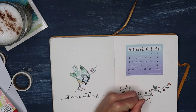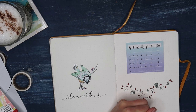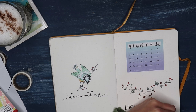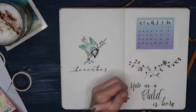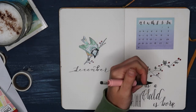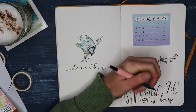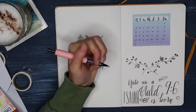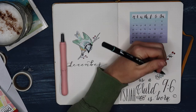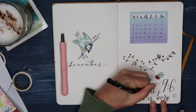Speaking of being humbled — as you can see, I started doing some lettering and it got a little messed up. My flourishes just weren't right, so I decided to cover that up with a sticker and do the quote at the bottom instead — so far at the bottom that you couldn't see what I was doing because I was out of frame, so I apologize for that. I was essentially just doing some basic brush lettering of Isaiah 9:6, which says 'Unto us a child is born.' I then doodled a few more little holly leaves and berries around that quote to tie it all together and colored them in with my Tombows.